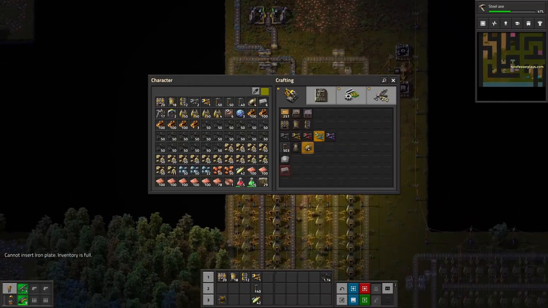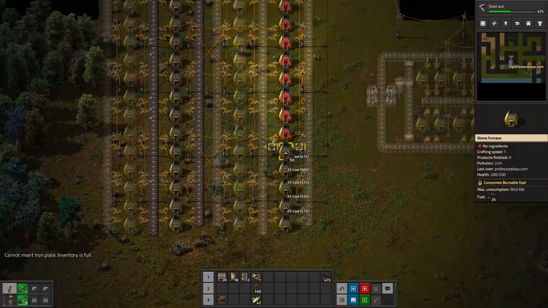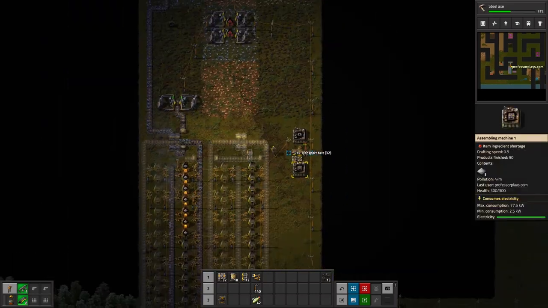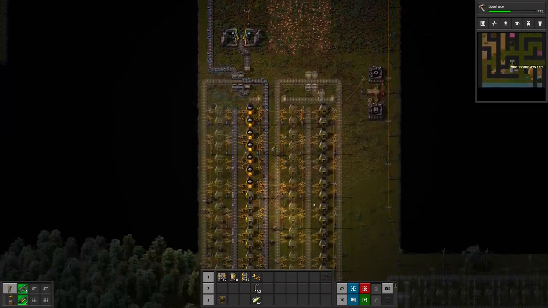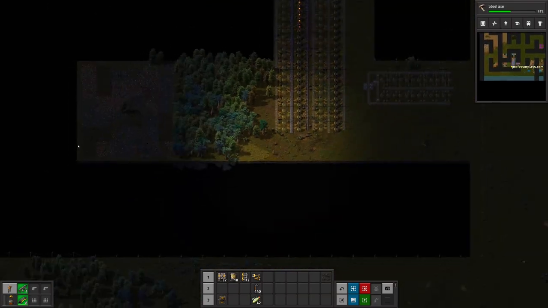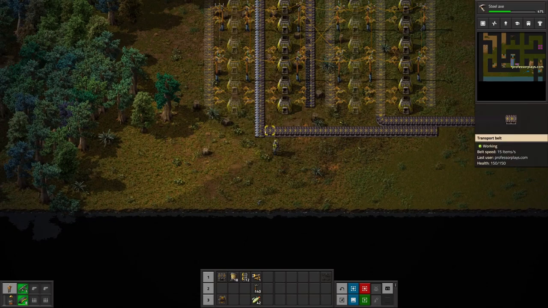Some iron plate. Inventory full. Why? Oh, coal. Okay, give me some coal. Like that. And iron plate, yes. Okay, iron plate. You can go. There's nothing over there, right? Yeah, nothing over there. You can go down here. You are going to be copper, and you can be iron. Oops, like this. Like that.